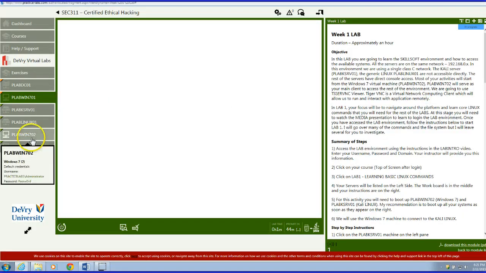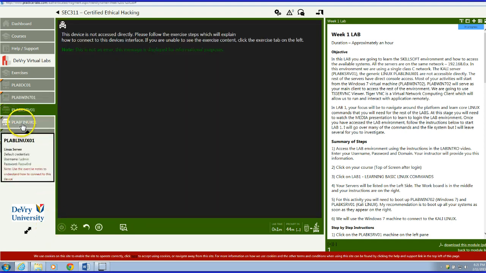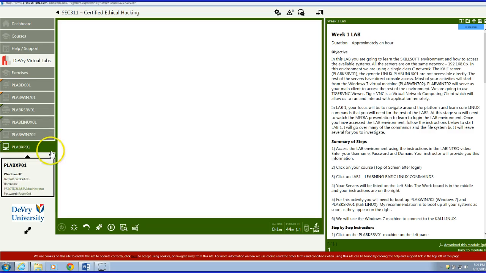If you get an error, that's fine. I got it because I turned them on earlier and I forgot to turn them off. I didn't log off the way I was supposed to. Now you can turn all of them on. This is already on. I turned these on earlier so that I don't waste your time here.